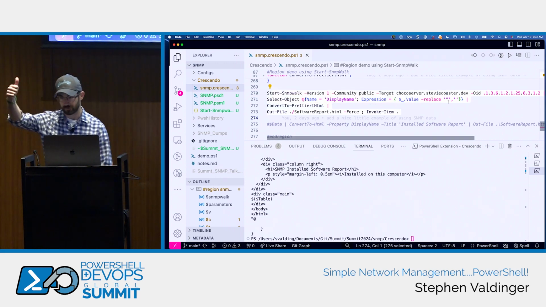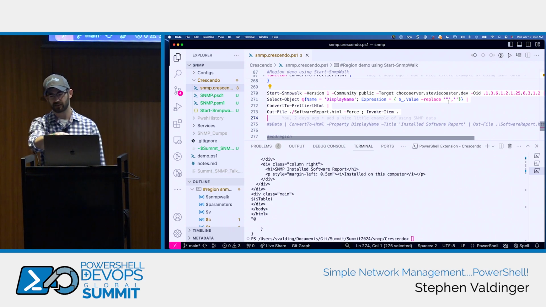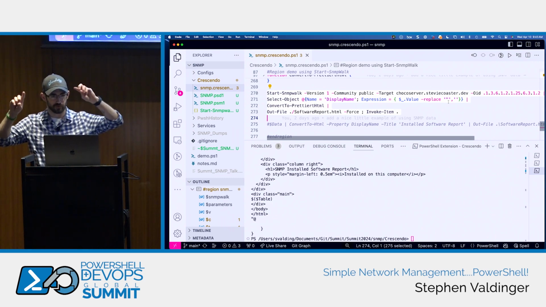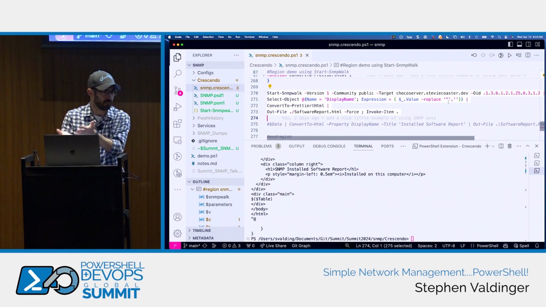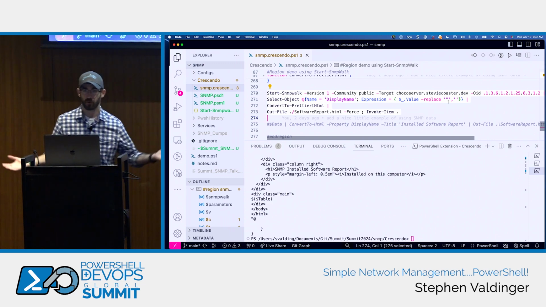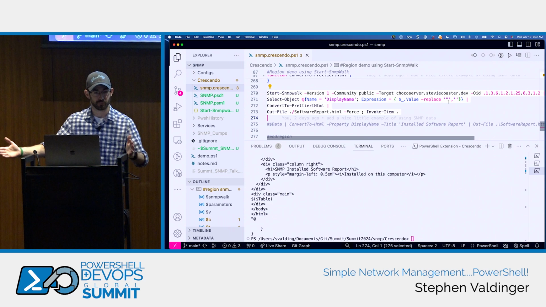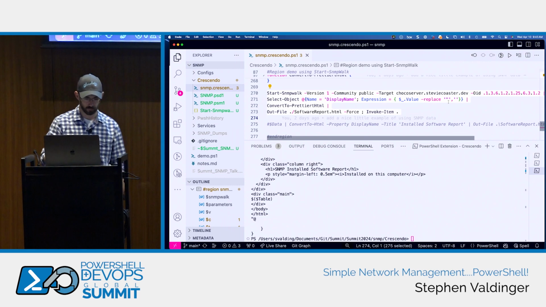So we're getting our SNMP data. We're piping it to Select-Object and changing the value property to display name. And what we're actually doing too is lopping off the quotes from that display name as well, because that looks silly when you're doing a report. I mean, yeah, it's fine, but I don't want them, so it's PowerShell. I can get rid of them. That's what replace is for. And then I can pipe that again, because again, PowerShell is object-based. It has this thing called the pipeline. Use it, right? Pipe it to ConvertTo-PrettierHTML. And then we're going to do Out-File, write an HTML file, and then we'll open it up.